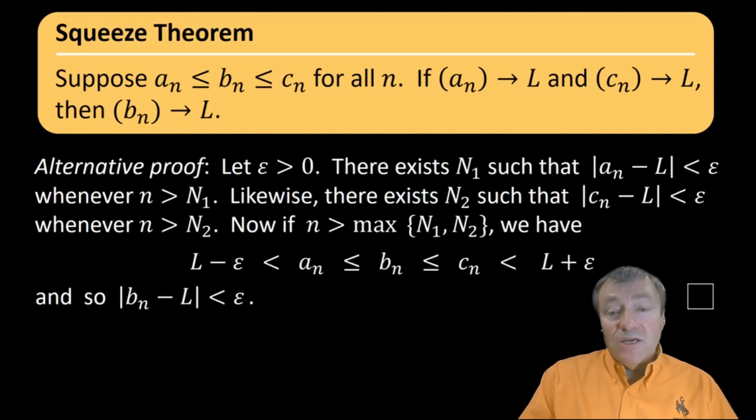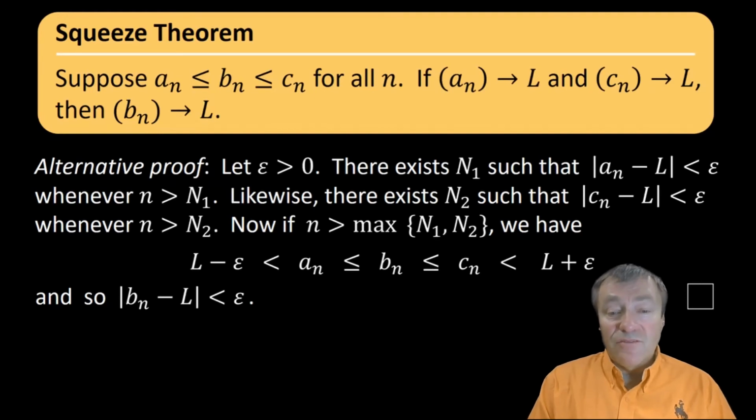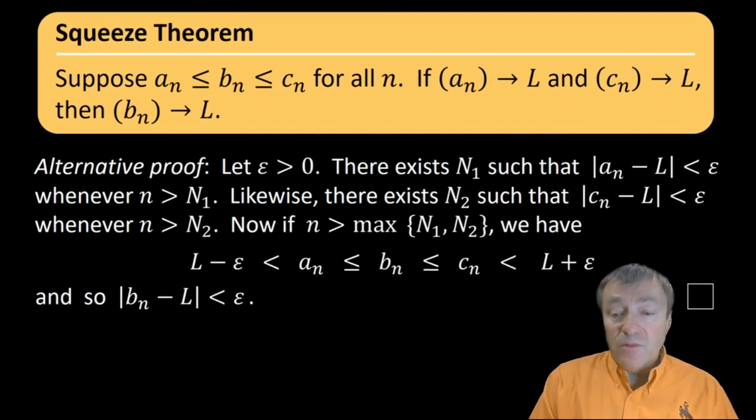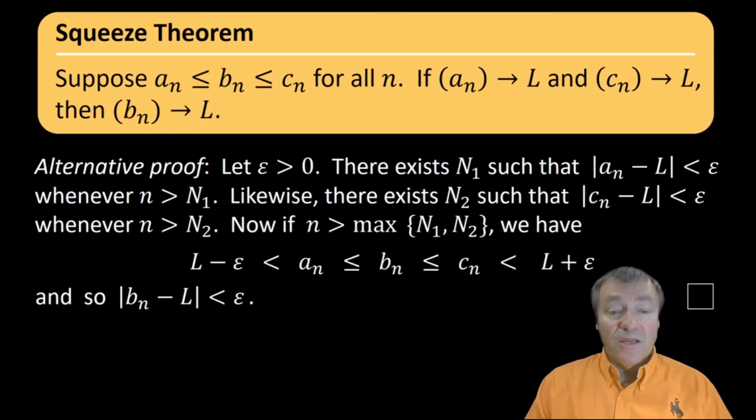Now let's explain the details about using an n1 for the first inequality and an n2 for the second inequality. You end up taking little n to be greater than the maximum of those two n's in order to make everything work. There's no need to explain all this in full detail once you're comfortable with it, but if you feel the need to spell it out, if you want to ramp up more slowly in writing your proof, then that's good.